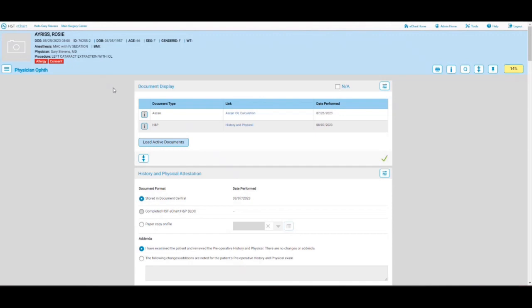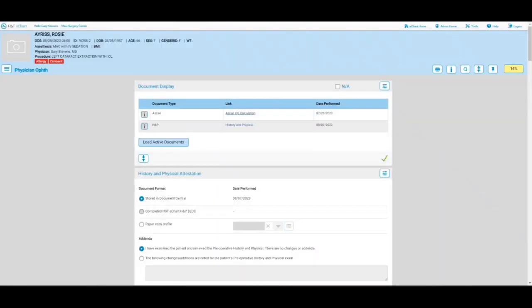The first block that you see in this workflow is document display. Any documents that have been scanned in to this patient for this visit will display here in eChart. To access those displayed documents, the link is provided. When you click on that link, it will open the information contained within that link in a new browser tab.